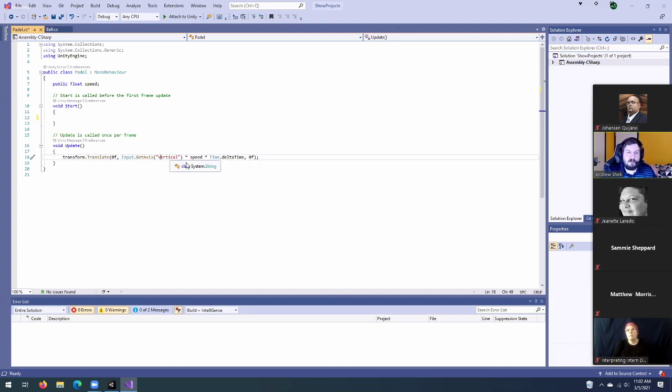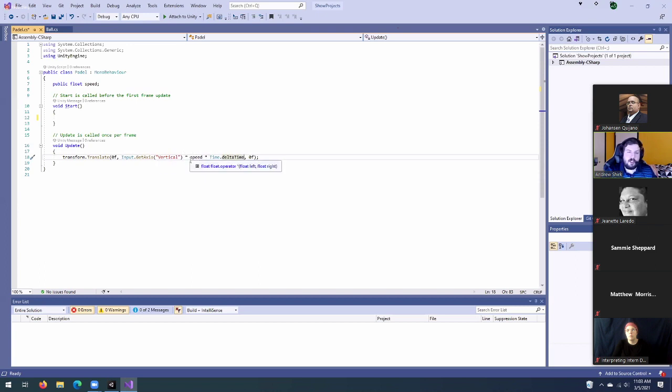So then we're going to take this movement, we're going to times it by the speed, and then we're going to times it by what's called Time.deltaTime. What Time.deltaTime is, it's a function of Unity that uses whoever's playing the game's computer frame rate. So it understands, okay, you're operating the game at 10 frames a second, so that basically it's going to take whatever this is and do only 1/10 of that every frame.